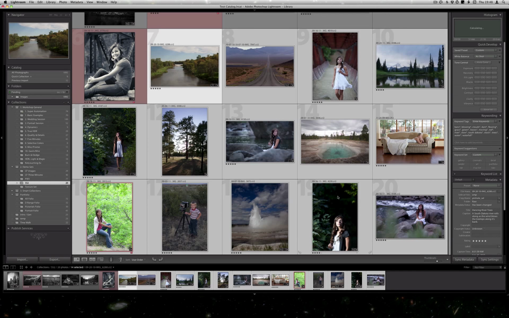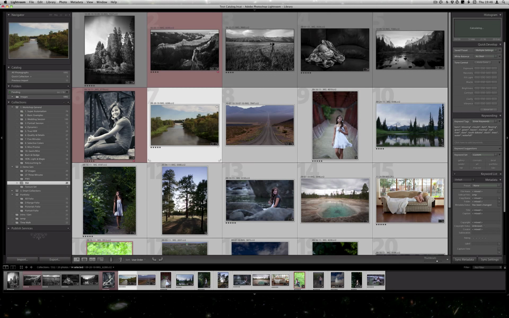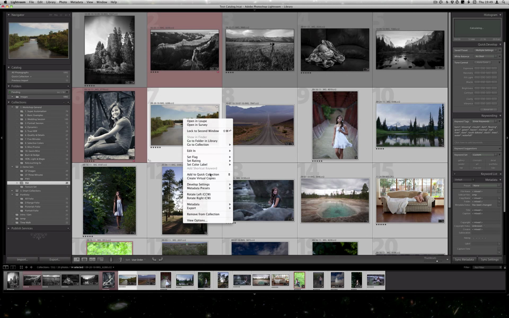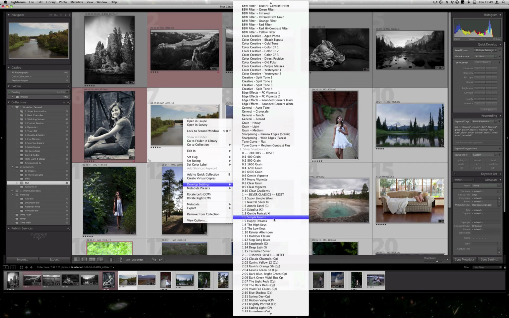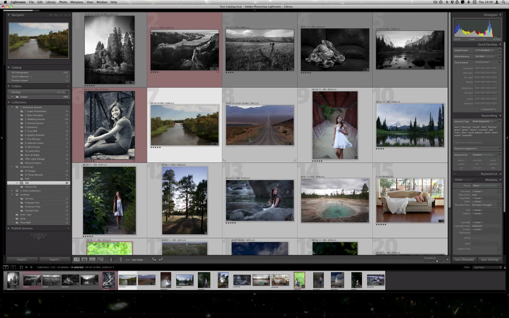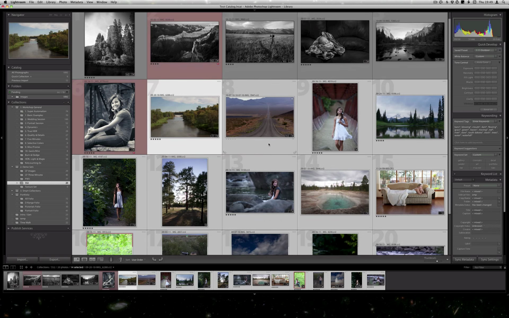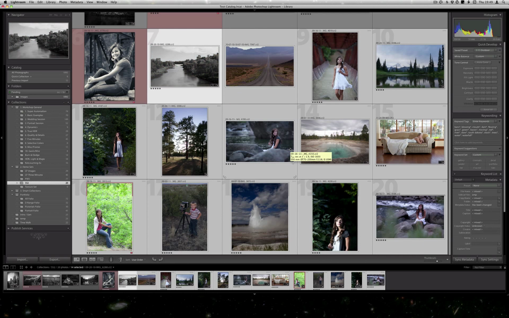Now, let's actually come back to these other ones that aren't done yet. And I'm just going to select all these. And the beauty of Silver Shadows 2 is, again, not only the quality, but the efficiency. We're right here in Lightroom. I can just right-click, go to Develop Settings, and let's just go to one of the Silver Classics, like Outdoor Classic, and I can just, boom, apply it to all these, and I've just converted all these images.